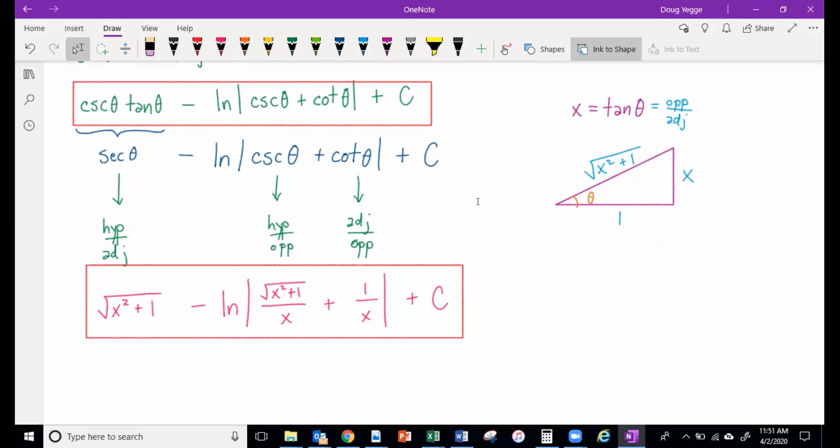But if we go back to the original, I want you to just remember what the whole purpose of this was. This was to find the integral of the square root of x squared plus 1 over x dx. So the whole purpose of this was to actually integrate that function to get some other function. We just used trigonometric functions in order to turn it into a form that was integrable.